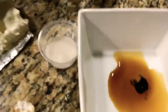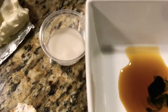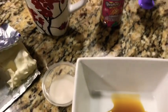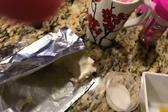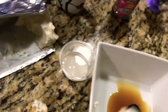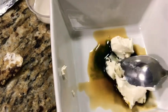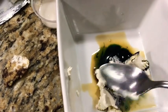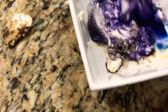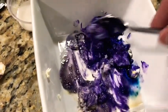So start mixing. Okay, we have our drops here already on the plate. Now we're gonna need our spoon. Where's our spoon? We're going to need a spoon. We're gonna start grabbing cream cheese, okay? I would say like two scoops or just two spoons of, what is this, Bella? Cream cheese. Cream cheese. So we're gonna start mixing all our ingredients. And I see the magic is working. It starts changing color, right, Bella? Yeah.